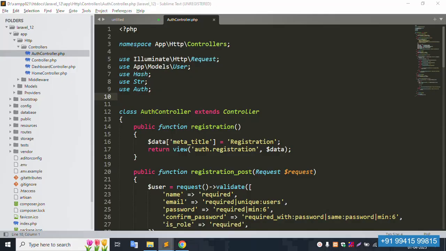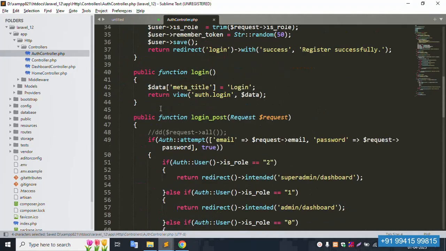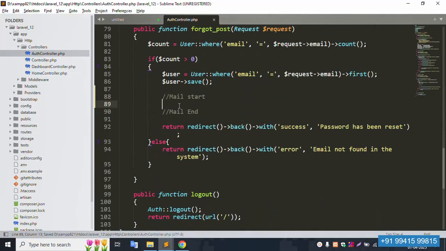First of all, the mail implementation. Copy the same name and paste it inside the mail folder. The mail is set, and the mail is successfully used by the user.